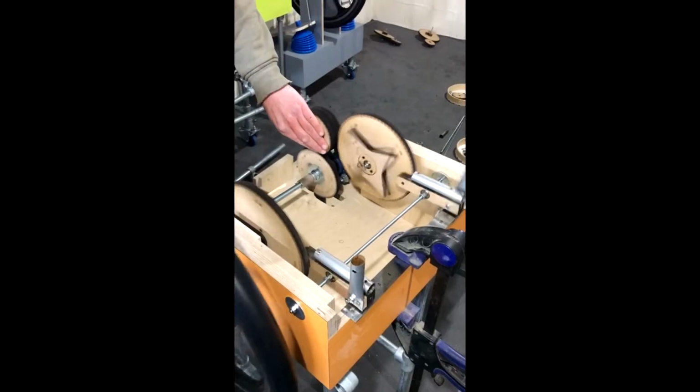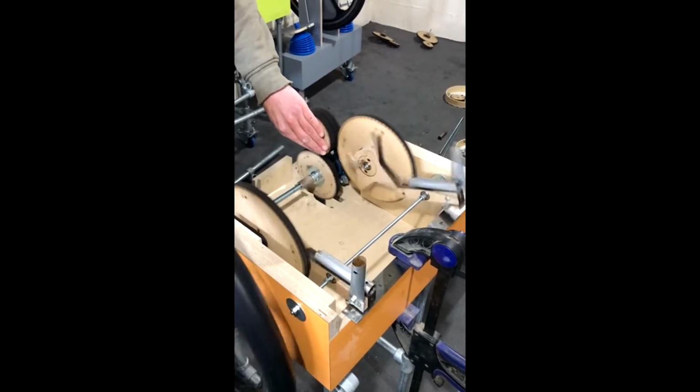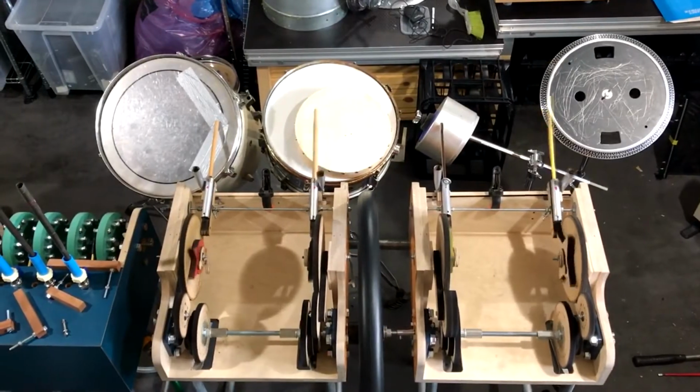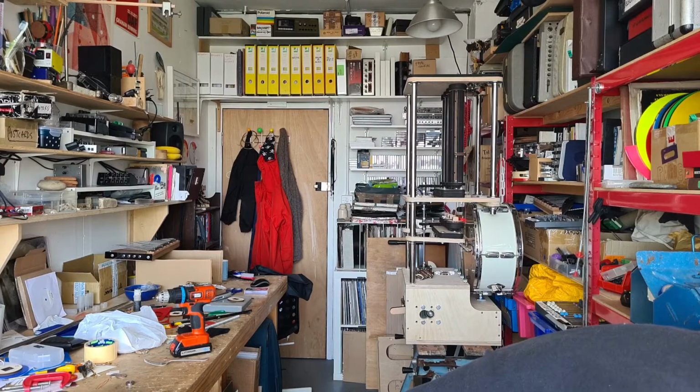We found after a while that that was slightly limiting, so each of the different sections can now have 3 different speeds on it. You can play them all so that they all run at one cycle together, or you can gear them differently. That means that you can do kind of polymeter and polyrhythm quite easily as well. It gets really confusing quite quickly, but that's part of the joy of this machine, that it kind of has a mind of its own, a life of its own, and some agency in the way that it makes the sound.